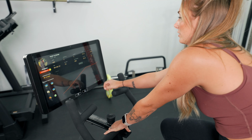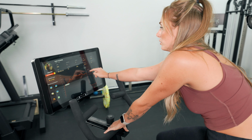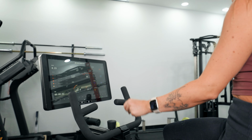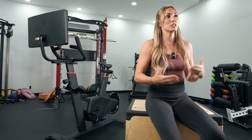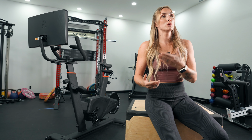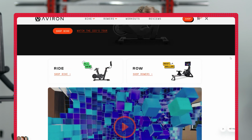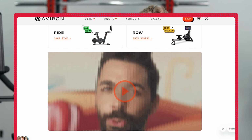Now, there are a lot of details to the screen and what it offers you. I mean, it goes over all of your metrics. You can go ahead and measure your watts from a workout from today to 7 days ago to 10 days ago to 365 days ago, or you can compare your workout to a partner's workout if they also have the same programming. So there are a lot of things you can do with the Aviron programming. I'm pretty impressed with it, but I'm not going to go into all the details. If you are curious about the Aviron programming, the Aviron website has a great video explanation of everything that the programming encompasses that you should definitely check out.